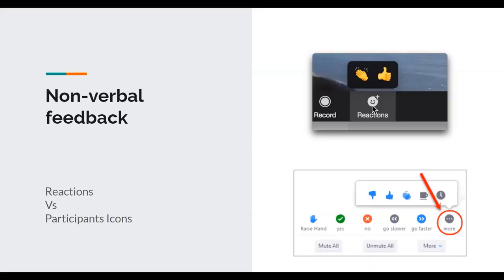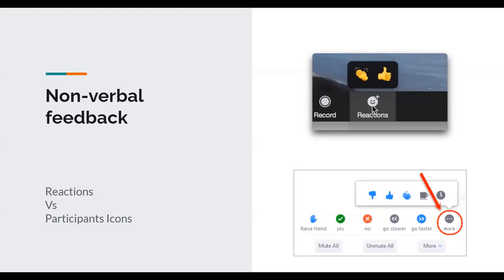So if I now see Bill has raised his hand, it's giving me a little indicator, a little notice. If you are lecturing and you want to have that indication that somebody has a question, it'll pop up right there. Of course, if it's not something you want, then you want to let your participants know, hey, this is distracting for me, wait until the designated time that we are doing a question and answer. But again, it's really up to you how you decide to manage that sort of thing.